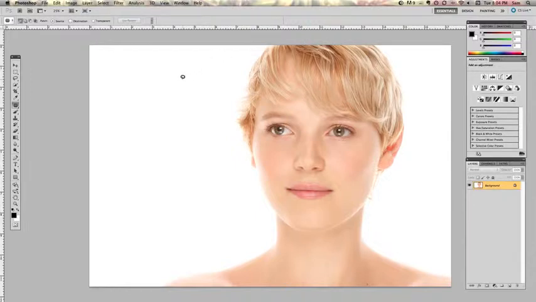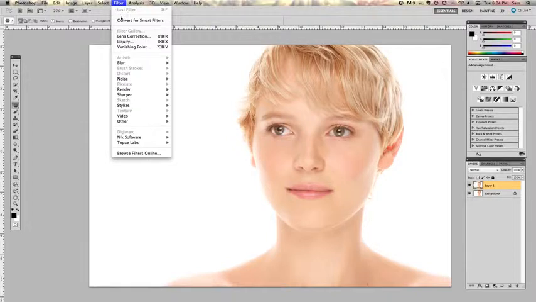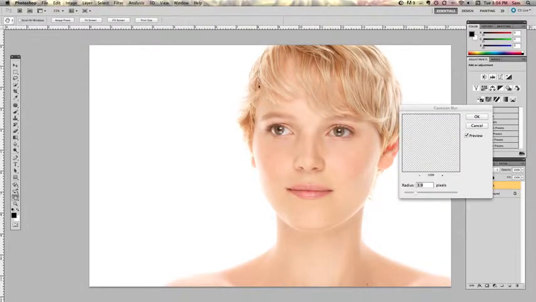So what we're basically going to do first is duplicate the layer to start. We definitely want to do that. So I'm going to hit Command J on the keyboard and get a duplicate layer. And I'm going to head up to Filter, choose Blur, and choose Gaussian Blur. But here's the thing, I'm not going to use this blur.